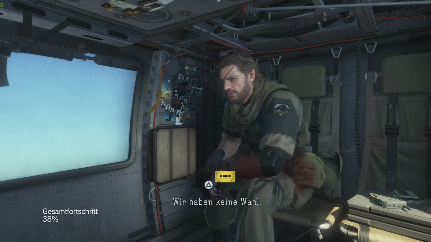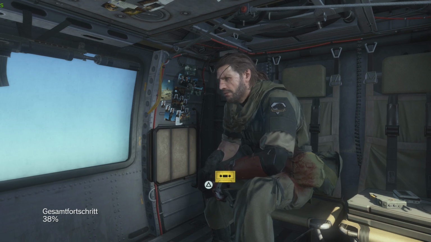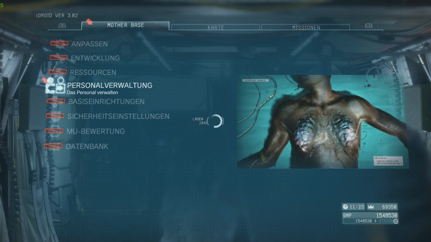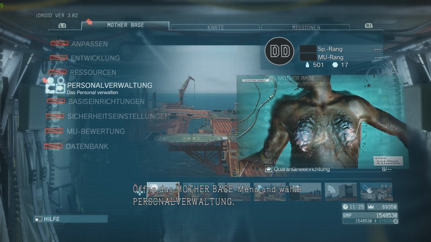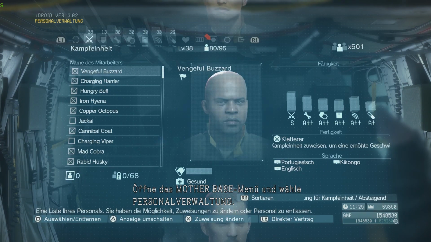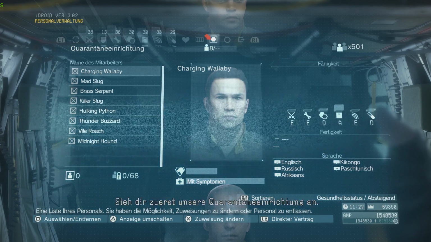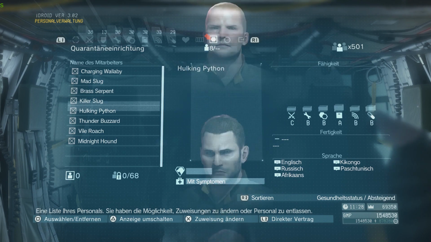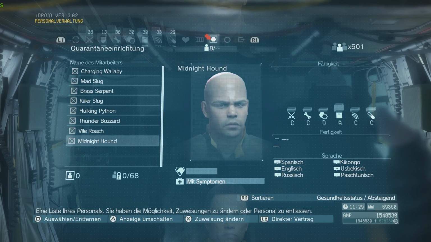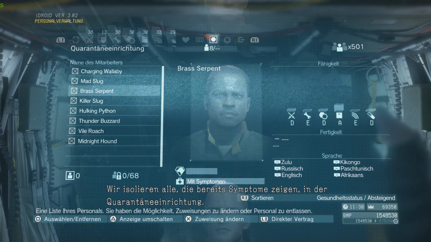We have no choice. Boss, open your iDroid. I'll explain how to quarantine staff members suspected of infection. Go to the Mother Base menu and select Staff Management. First, take a look at the quarantine facility we've set up. We'll isolate anyone who's already symptomatic at the quarantine facility.